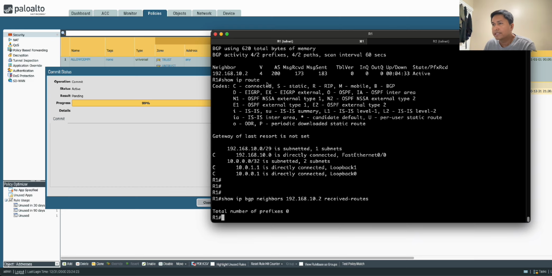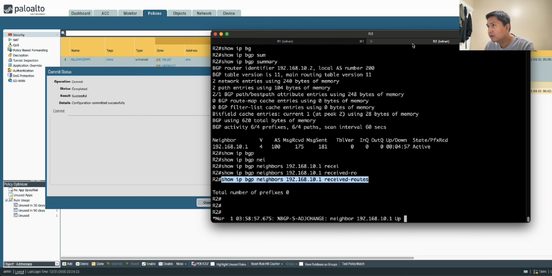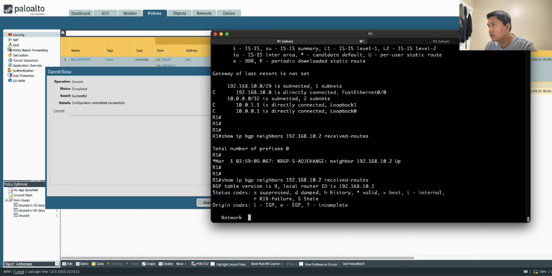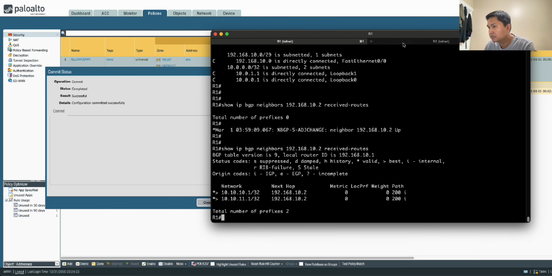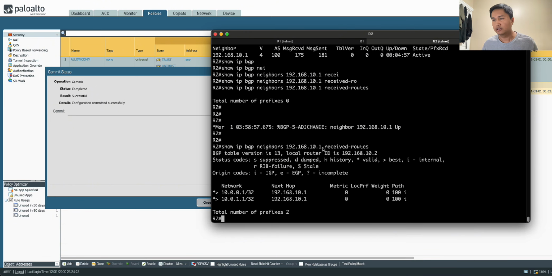Okay, 99%. Okay, done. Commit successful. So see, BGP up, BGP up. If I show IP BGP received routes, now I'm receiving routes. So I'm receiving routes, right?